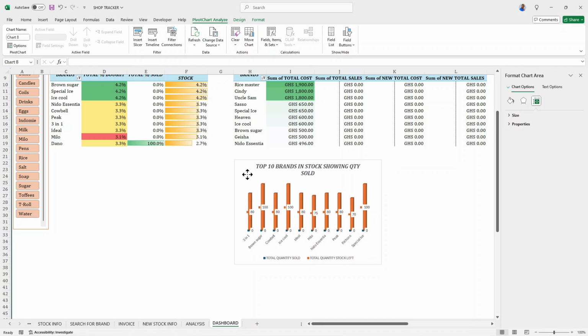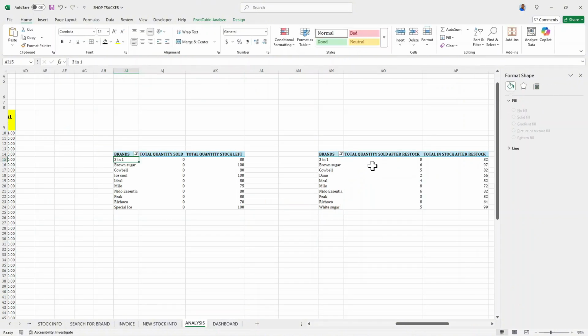So over here, the owner will know, and anytime this is selected, we'll make sure it affects over here so that the owner will know what is currently going on. And the next one also will be to do the same thing for these very ones also, in case there is a restock also.